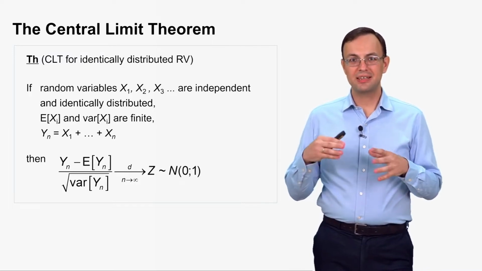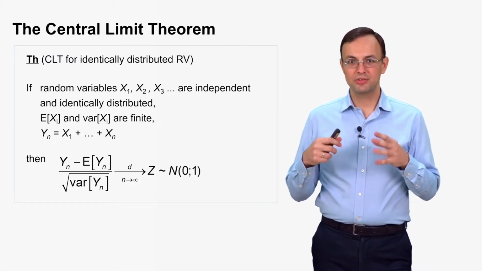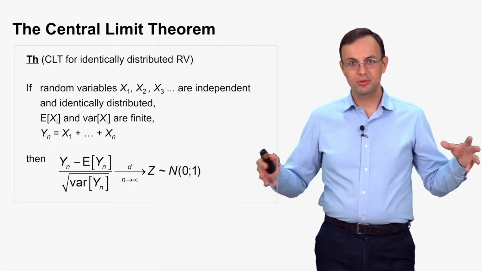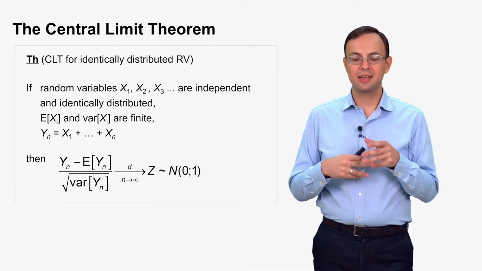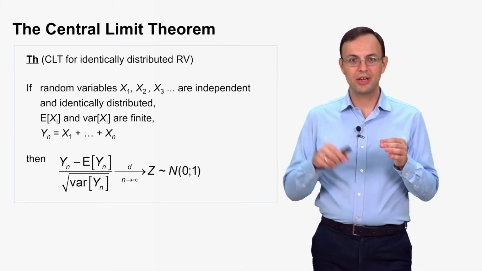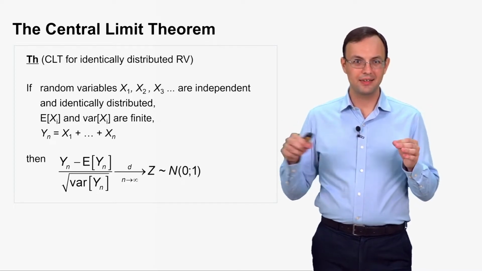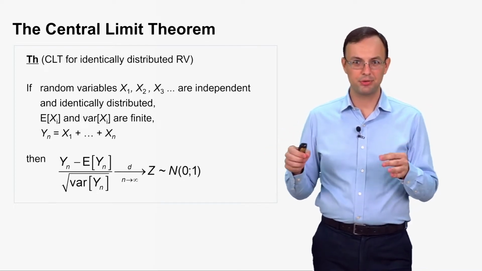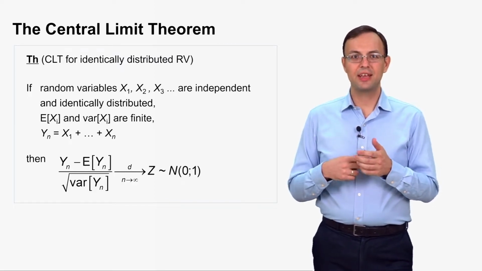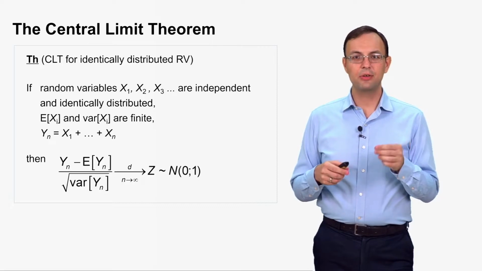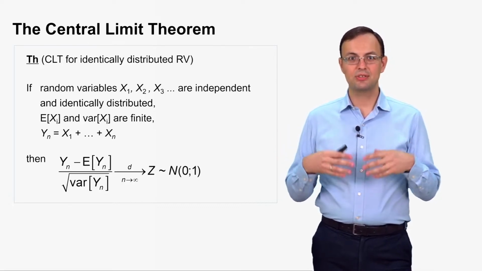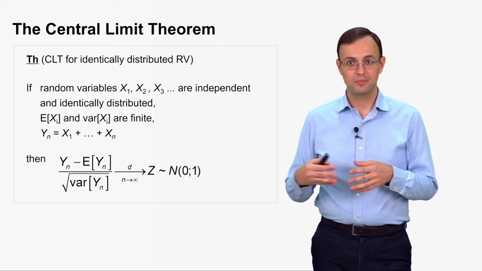Actually, in mathematical statistics, we often deal with such a situation. We often assume that what we are observing are independent and identically distributed random variables. Often the abbreviation IID is used for this. IID means independent and identically distributed. And here they say that not only the expected value, but also the variance of the elements of our sequence is to be finite.